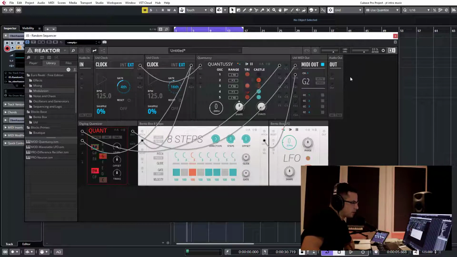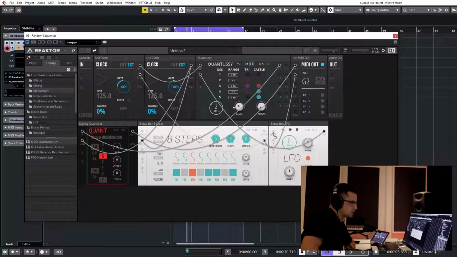So there we're getting MIDI going out. Let's start messing around with some of these other settings. I'm actually using LFO to change the shapes and speed, etc. of the mod source that we have here. So let's send this output of our Bento Box LFO to the input A, and we'll do a reset.